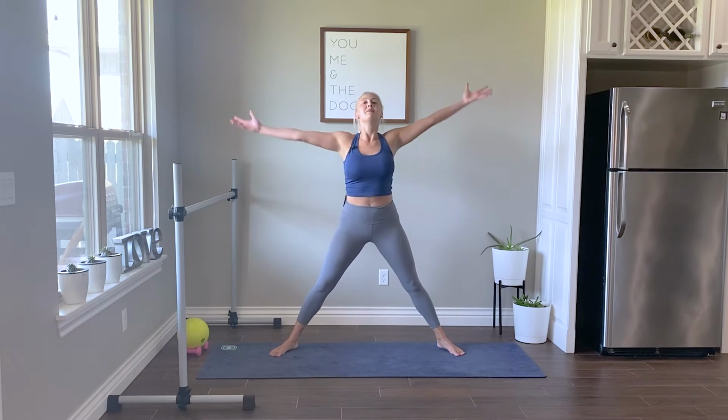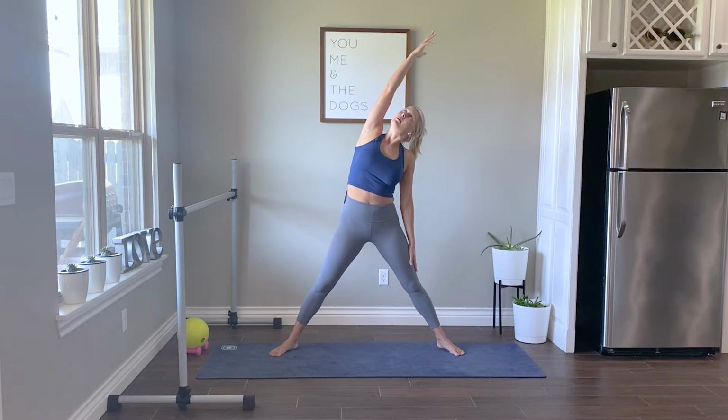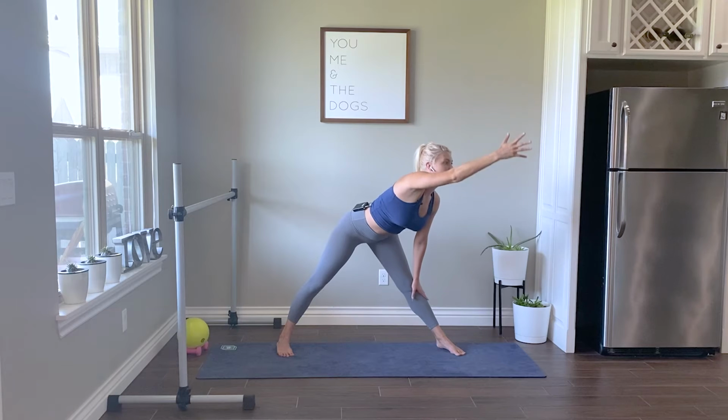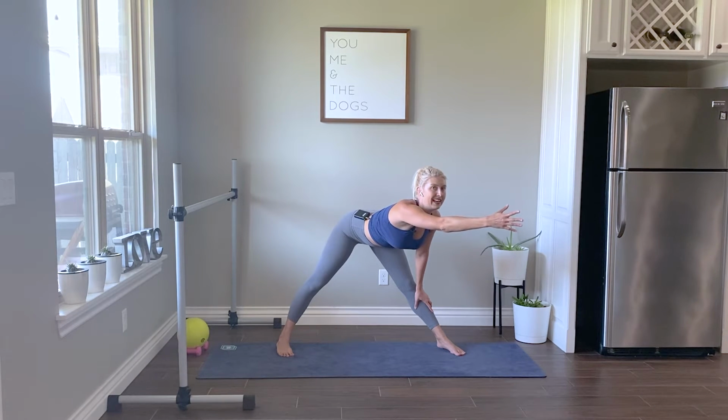Inhale, reach the arms up. Exhale, left hand comes down, right arm is gonna reach up and over this time. Breathing into the right side body. Just notice the difference in the right side versus the left side. Inhale. And on the exhale, pop that right heel out, reaching long with the right arm. Breathing into the left hamstring, focusing on that nice long spine. Imagine your baby's hanging out in a little hammock right here.